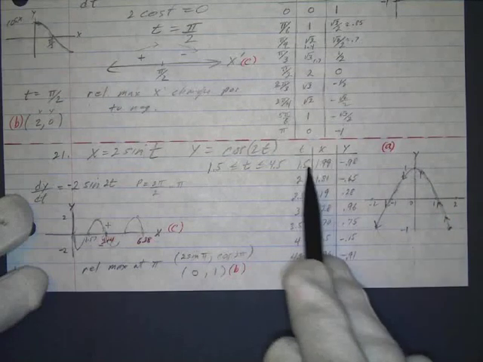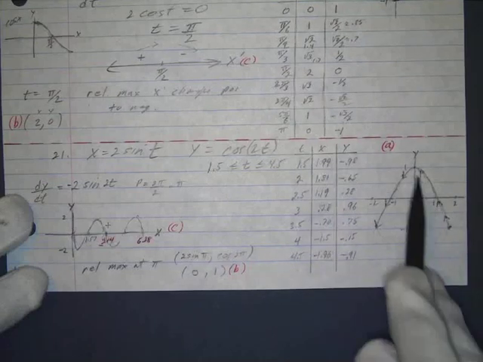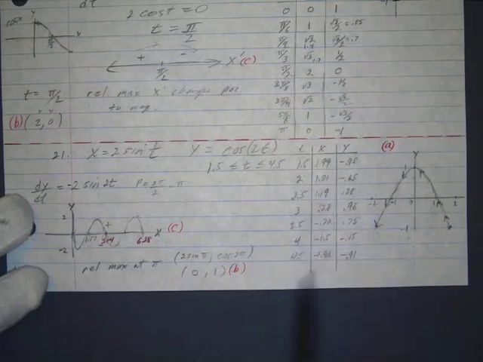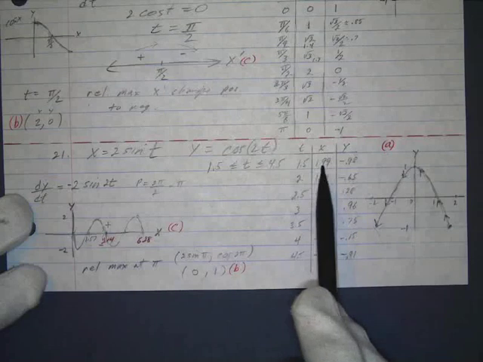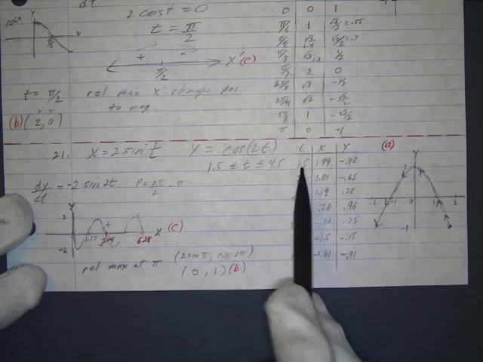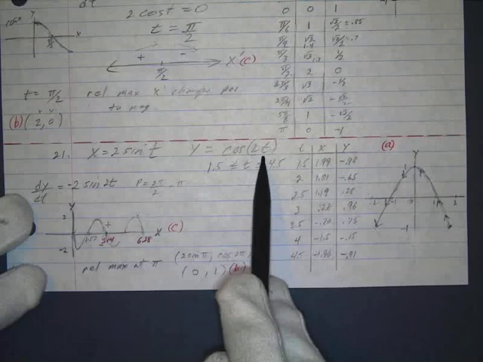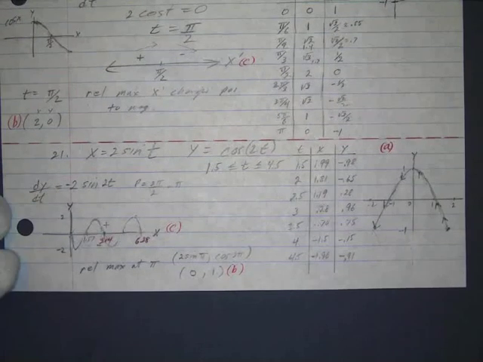It looks like I'm starting in this direction when t is 1.5. X is 1.99. So it looks like I'm going in this direction. So if you look at your table of values, it looks like this is the direction that I'm going in. So again, we just did our table of values and put these points in. Again, you could always graph with your calculator, but this is showing that you do have a basic understanding of how to graph these things. And like I say, you could look these values up in your calculator. Thus, when t is 1.5, 2 times the sine of 1.5, and then the cosine of 2 times 1.5, or the cosine of 3, you should put these in, and you should get these values. They should check out. If you have any questions, please check with me in class.